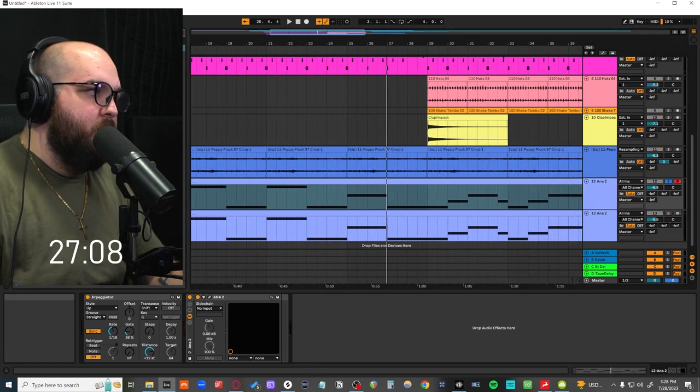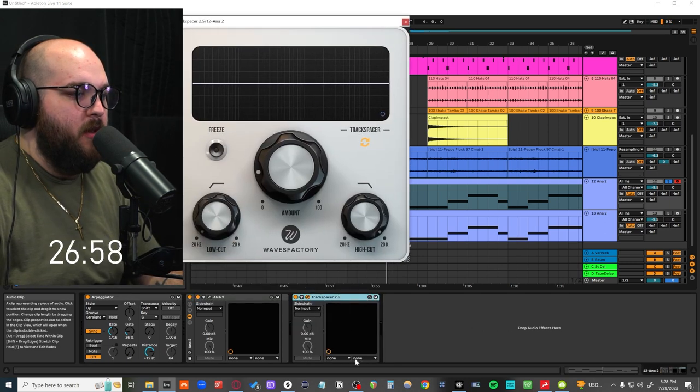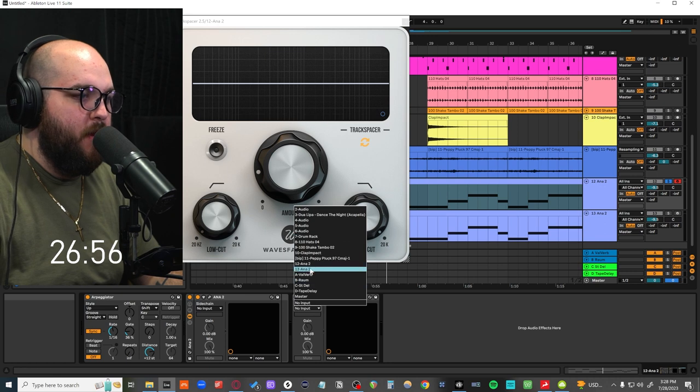And here, let's use a little bit of track spacer. Get this higher one out of the way of that lower one, which I feel like is the more important one.